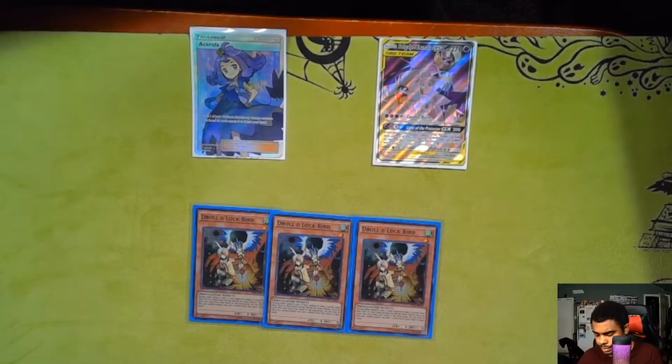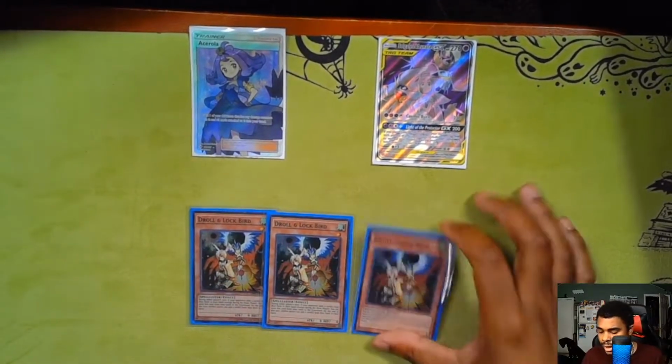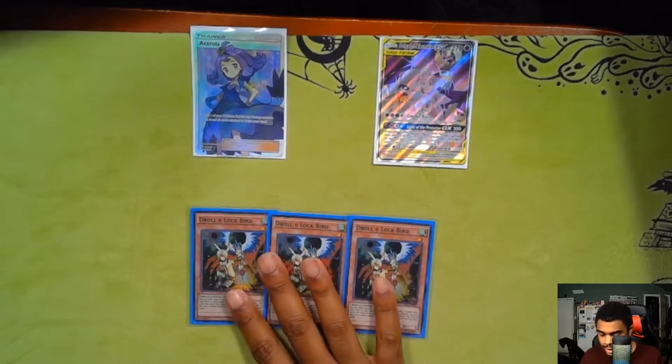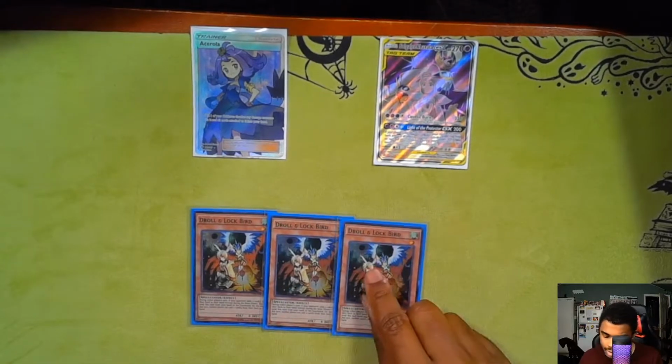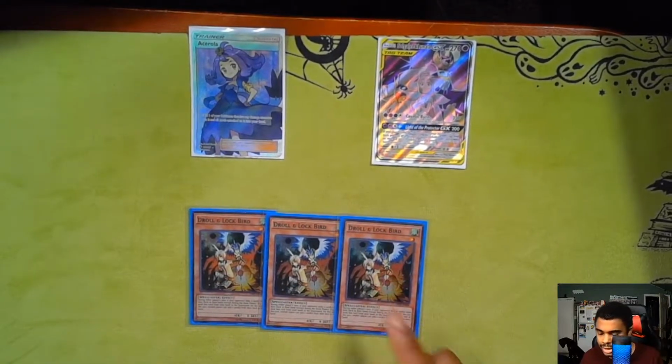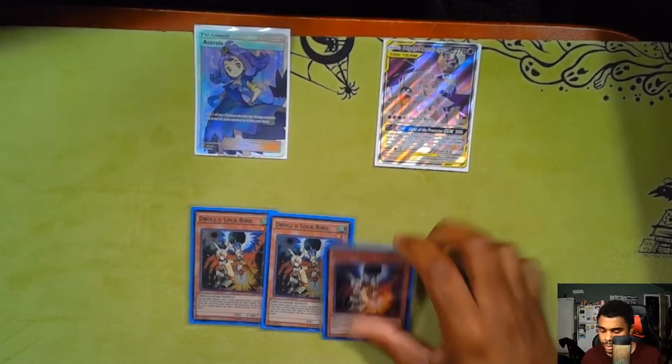Triple Droll & Lock Bird. This card is still insane. Drytron is still a deck. Luckily, I didn't go against a Drytron deck at locals, but this card still goes really good versus Dragon. Sometimes you can do it versus Shaddoll Invoke, depending on how they open. Yeah, it's a really good card. Really strong.